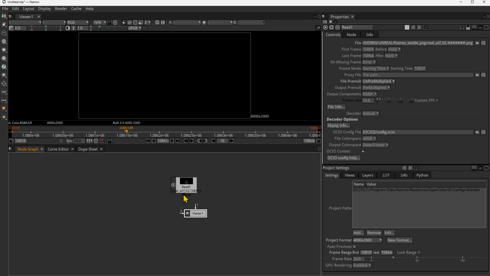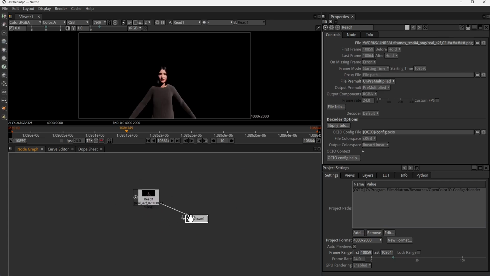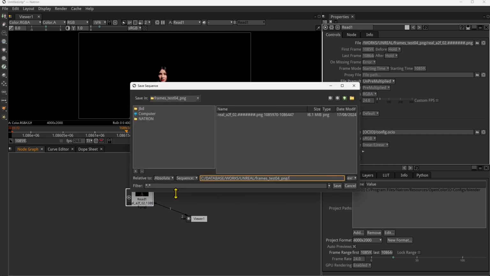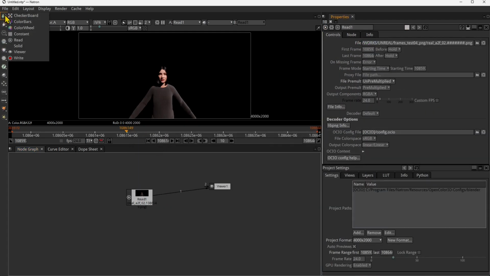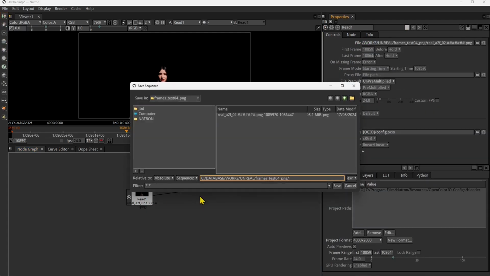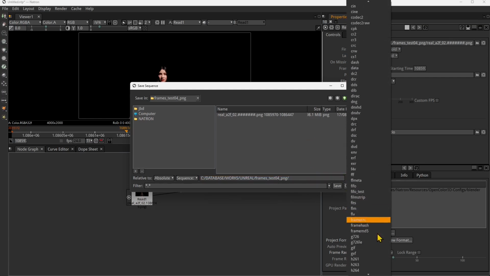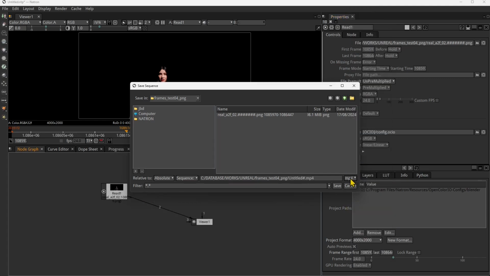And you can see it's looking as if it's a single file, because what Natron is going to do is take those separated images and create a sequence. And then you can also press W to select Write, and you can export in another format, which could be an image sequence again, or a movie file like MP4 or AVI or other formats.